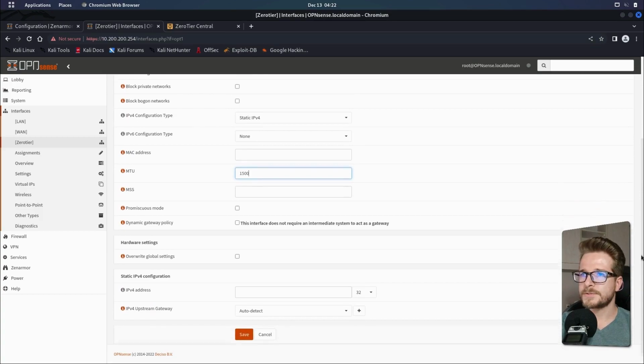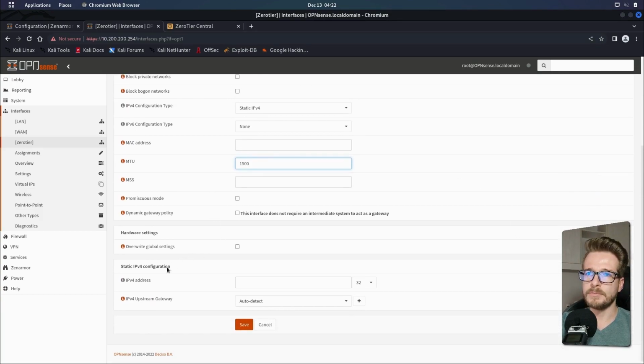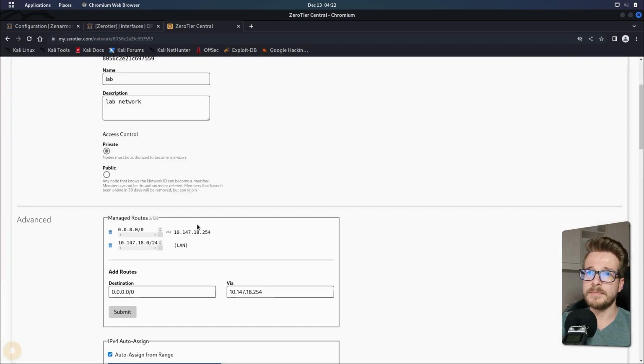You're then going to scroll down to the bottom of the page, and here there's an option to configure a static IPv4 IP address. So all we're going to do is copy the IP address that we assigned in our ZeroTier dashboard to the firewall.